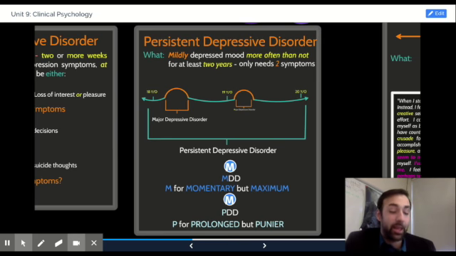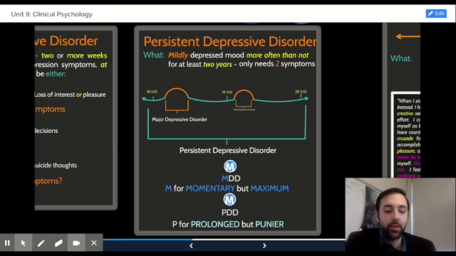And I like to preface this by saying that in a moment we're going to talk about the P in persistent, and I'm going to connect it to the word punier. I don't want that to come across as the idea that persistent depression isn't in and of itself still a significant diagnosis. It's just being used in the context of a mnemonic. So let's go to the whole mnemonic, and then I'll emphasize that again.